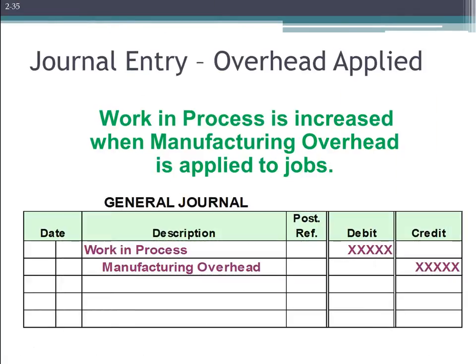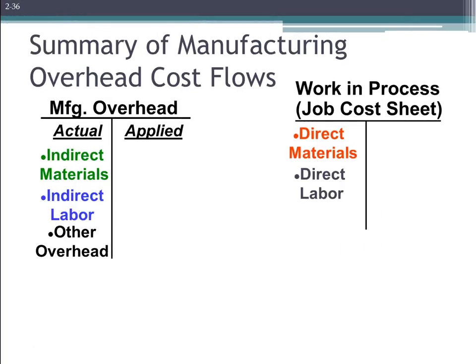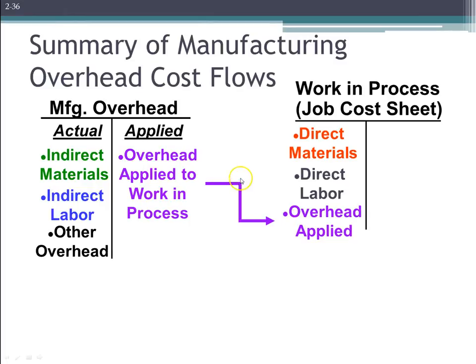Now, the way we apply it, of course, we will talk about in just a bit, but once we apply that manufacturing overhead, we've got to move it into the work in process account. This is what the journal entry would look like here. So we take all those costs out of manufacturing overhead and move them into work in process. Now, we're going to be doing this using a predetermined overhead rate, and we saw an example of that previously.